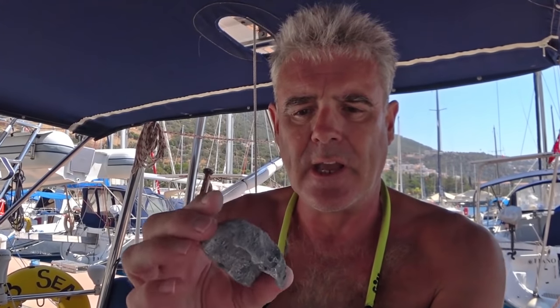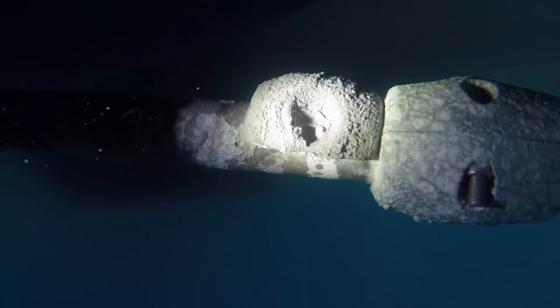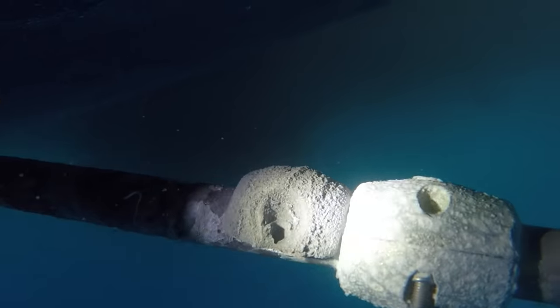I then, of course, took the half remnant of the anode that was fizzing down and touched that against the bare stainless steel of the prop shaft. And it didn't fizz. That then doesn't necessarily mean that the problem is solved.